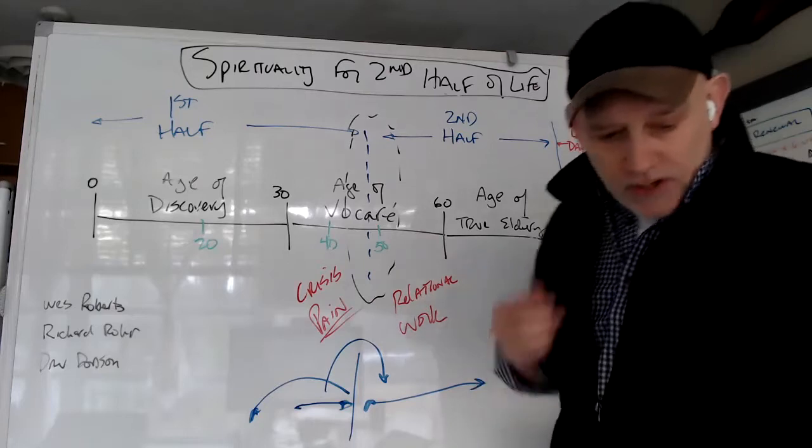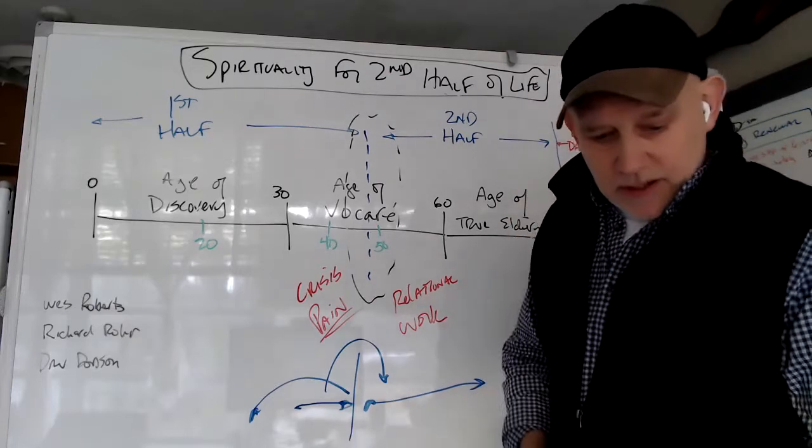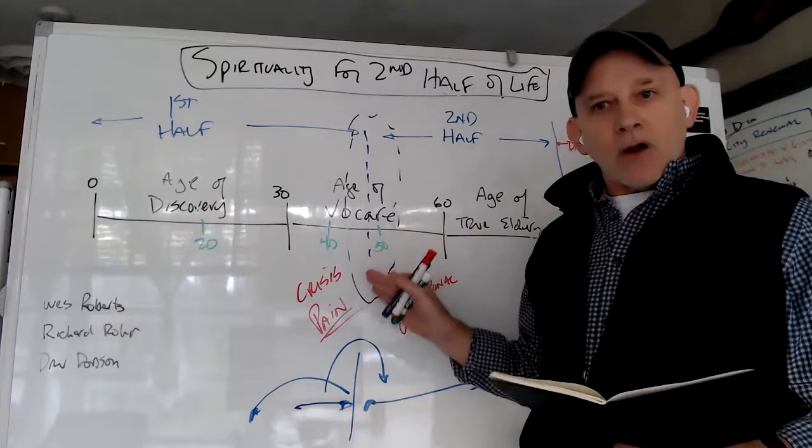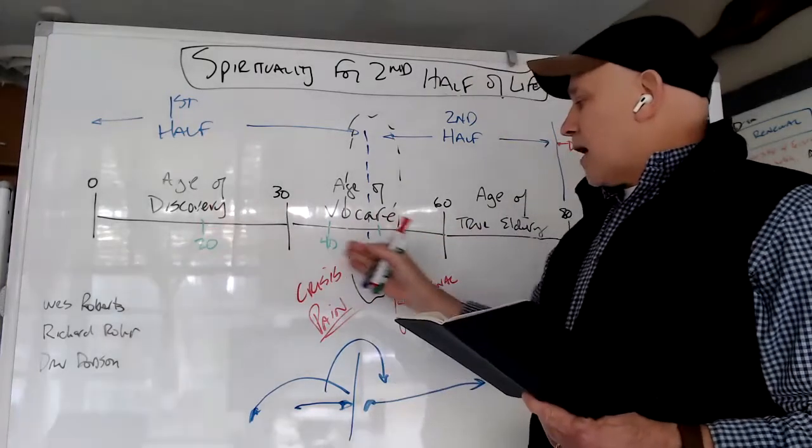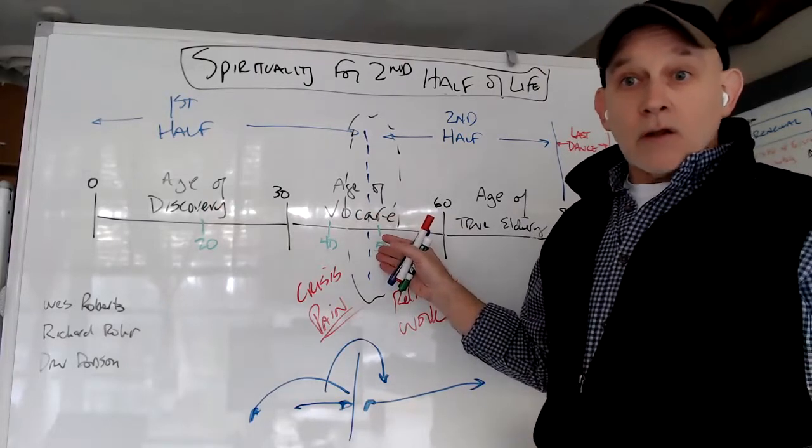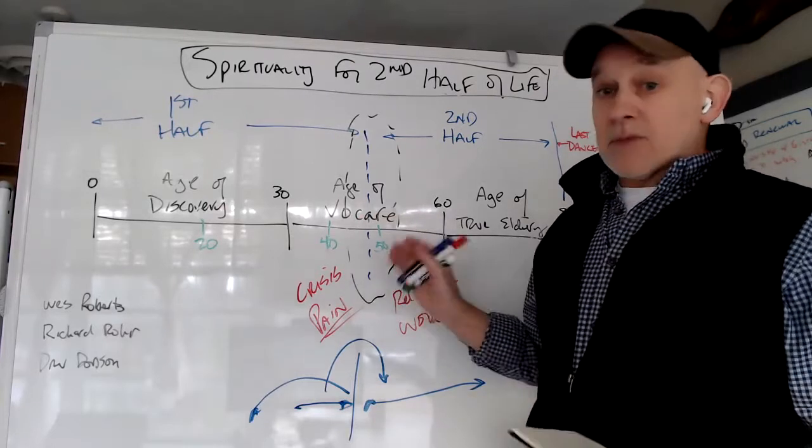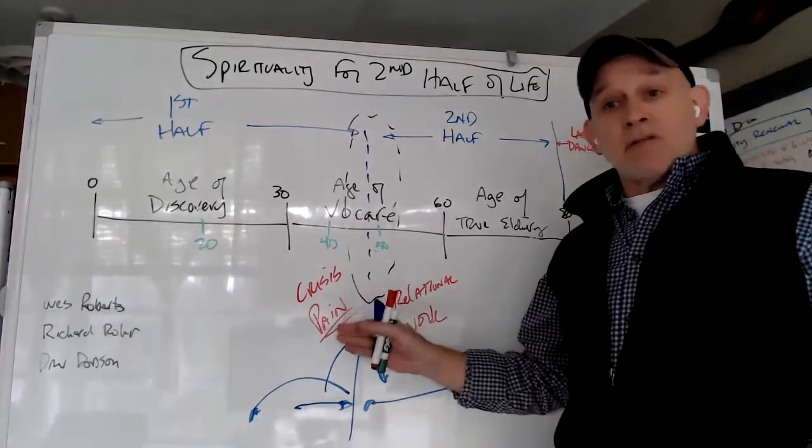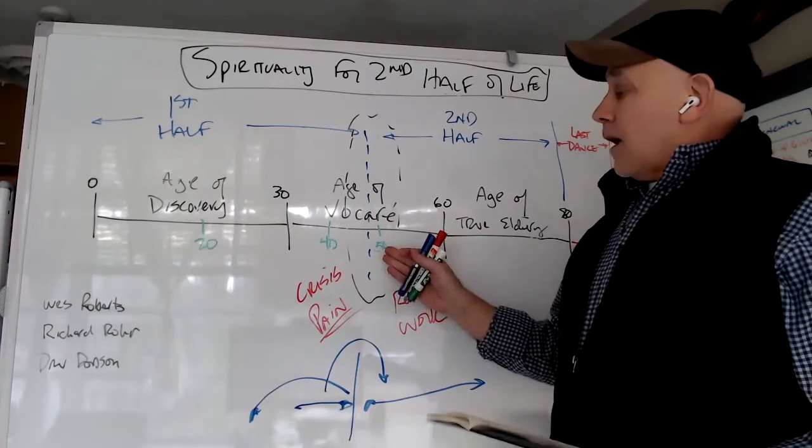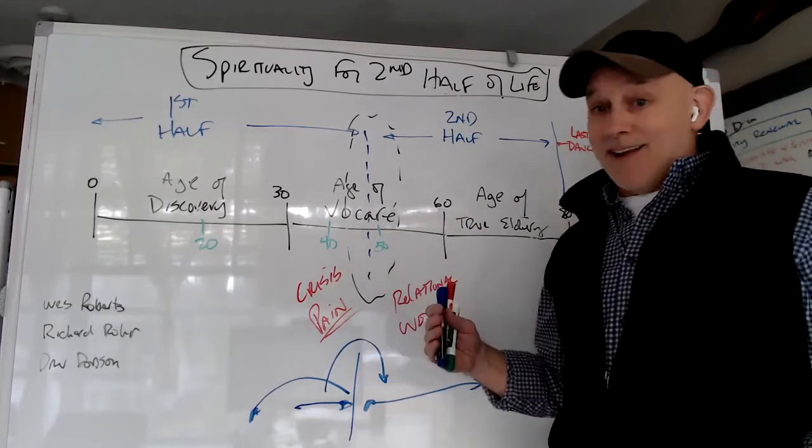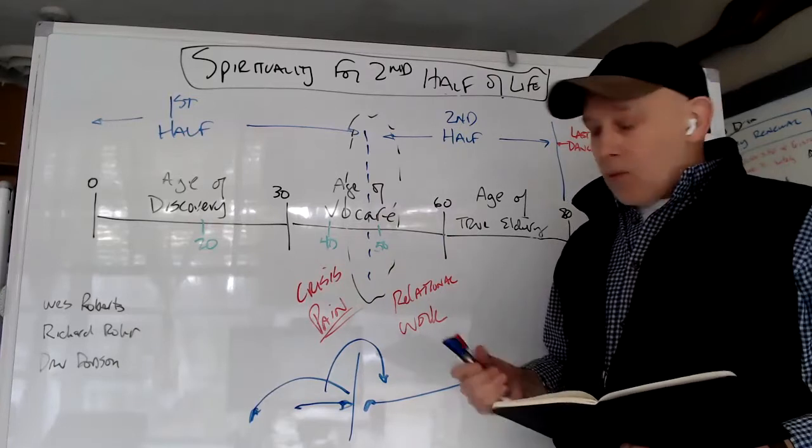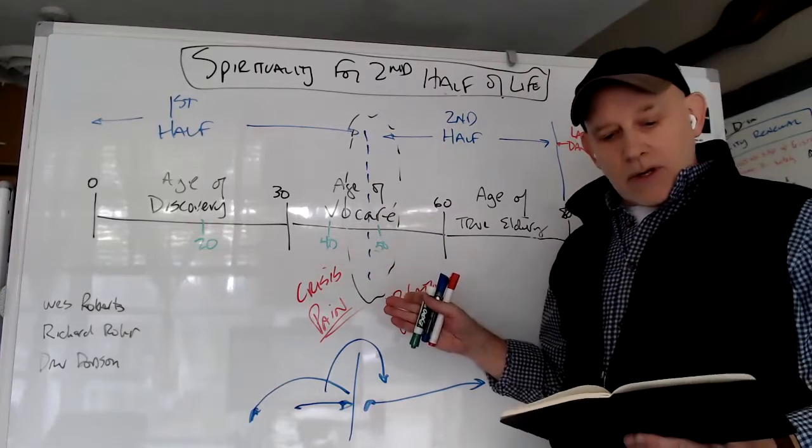The questions are deep questions. Why is my life not turned out the way I thought it would? I've been working all this time thinking that okay, this is going to be the pinnacle of my work and my calling, and it becomes a disaster. It becomes an incredibly painful crisis for us financially, personally, for our children. We risked a lot and we paid a lot for that. The deep question was: what did I get wrong? Why isn't this working out the way I thought it would?